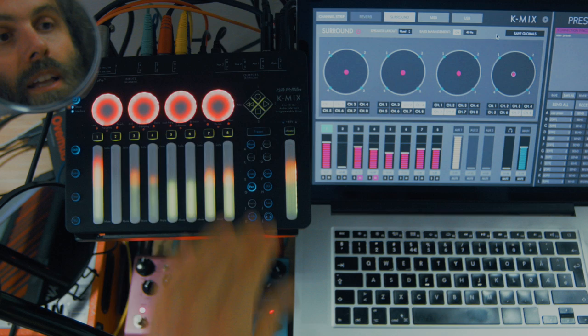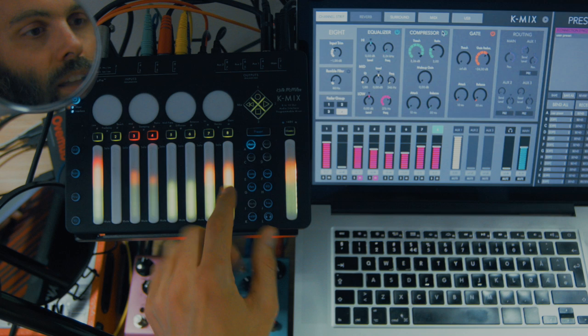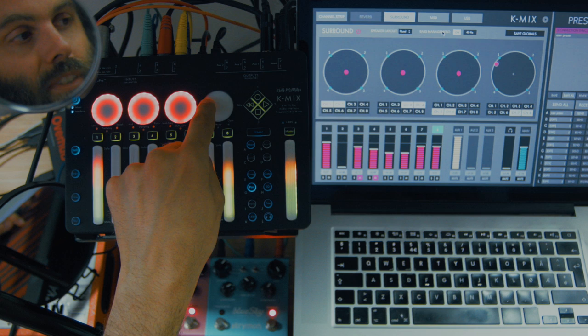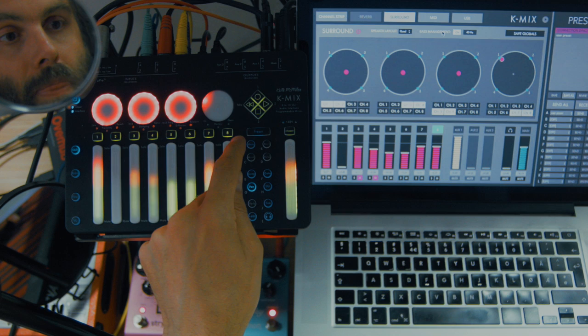So now I've got 4 outputs, the main 1 and 2 and auxiliary 1, port 3 and 4, according to this. Yeah, 1, 2, 3, 4, 1, 2, 3, 4. And in panning, I could start panning this around. So on my front left, front right, back right, back left. It is working. So now it's actually being sent to speaker 4 and to speaker 3, speaker 2, and speaker 1.